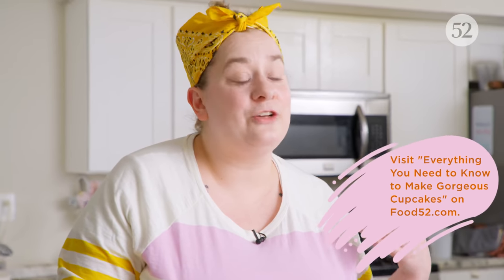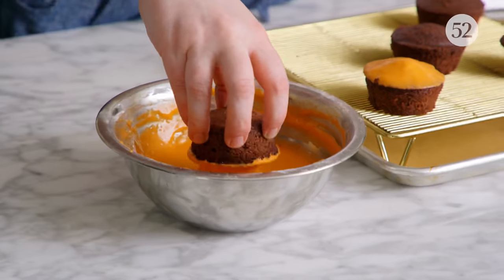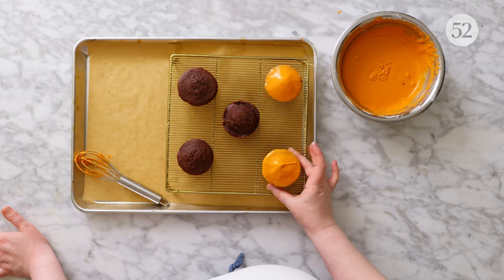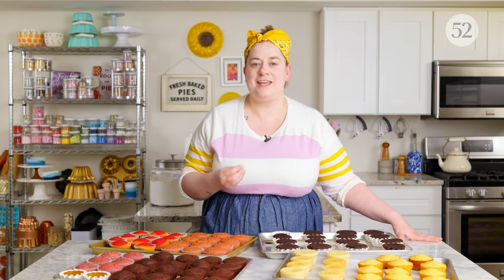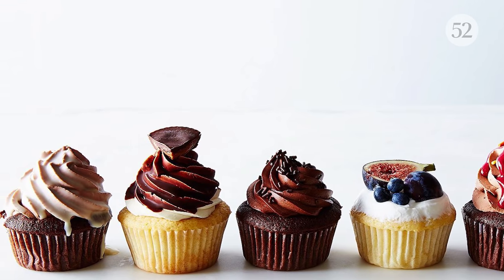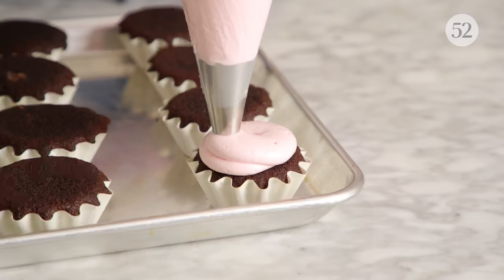When I first wrote my article about cupcakes for Food52, I included a little bit about drippy glazes along with frosting. So the same way that we dipped a cupcake into glaze on its own, you can actually frost the cupcake, chill it, and either dip or pipe glaze on top of it. This also works great with the concept of cold snap topping, which is basically chocolate thinned with a little bit of coconut oil so that it sets firm as soon as it's chilled. This works great on the cupcake, and I'm going to use them to decorate my hi-hat cupcakes today.